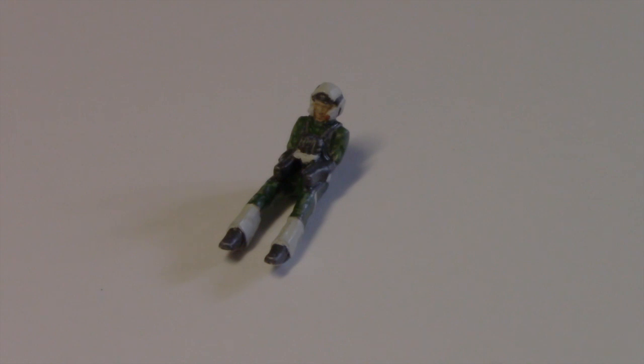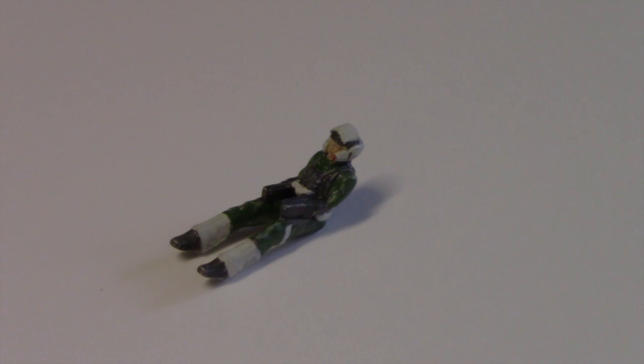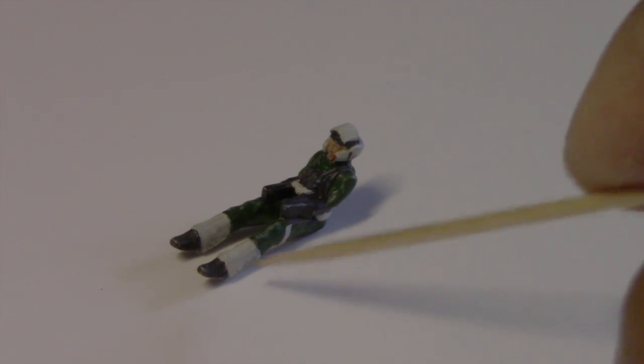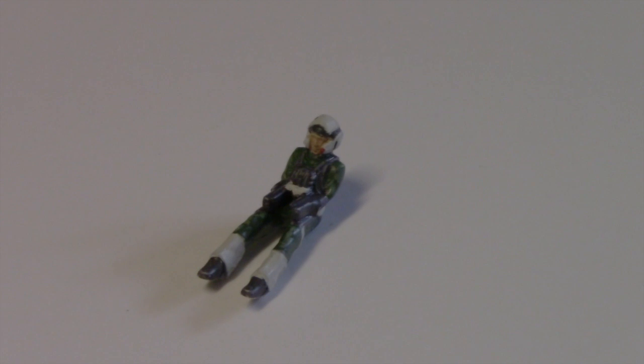With the shadows, it's not going to be quite as obvious with this figure because the suit is darker to begin with, but as you can see, I added some shadows here along the boot covers, and I did add some shadows along the uniform. They're just not very visible. The other thing is I also added a wash to his face just to kind of tone that down. The flesh tones were a little bit bright, and it also helps to darken up some of the detailing there on his face, so it gives it a little bit more dimension as well.